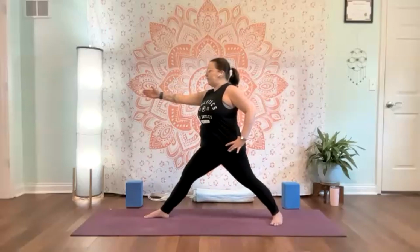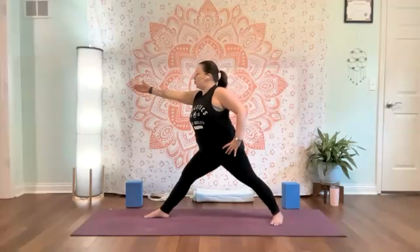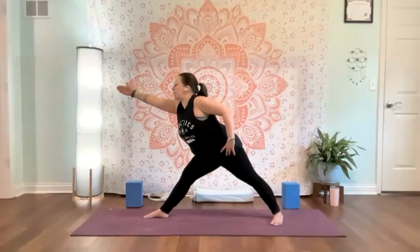Notice how I did not shift my hips during that sequence. I'm going to lengthen that front leg. We're going to come into a triangle from here. So my front hip's going to come back, my back hip's going to come forward. I've got same arm as leg coming out. Good. And I'm going to root my feet in like I'm trying to rip my mat apart.